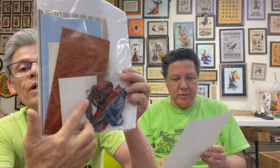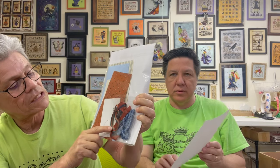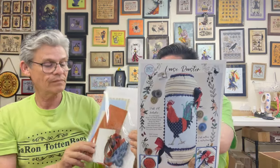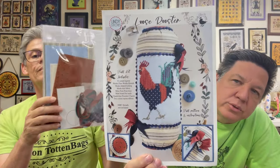She makes a lot of designs, doesn't she? She's got a lot of options. This is a semi-kit. I think if you turn it over, it's a semi-kit. Oh, you can show the kit. Yes. This was from market, from the market a few years ago, I believe. Charm Rooster. Threads. Yeah, it's the loose finishing things. Yeah, the patterns here. It's the loose rooster.